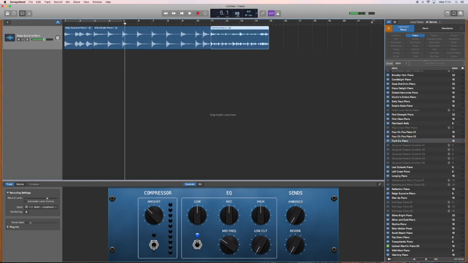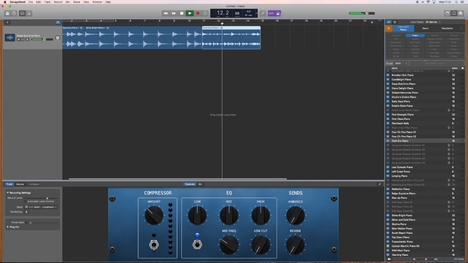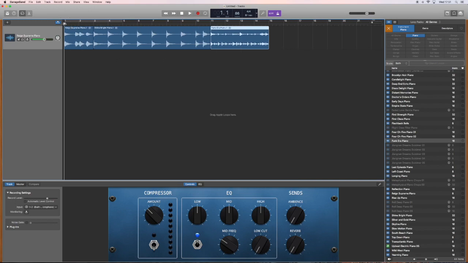It'll beat match it up here to your tempo. So whichever loop you use first, all the other loops will fall in line tempo wise. Let's put the metronome on there. That's a good basis for our track.